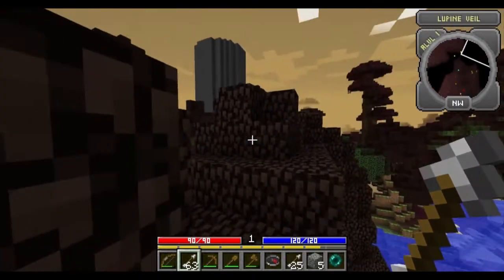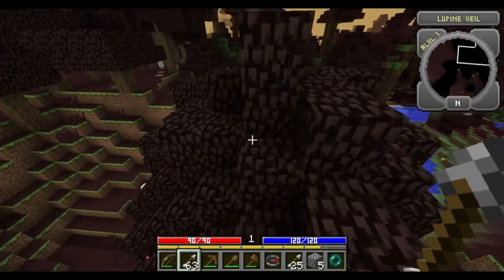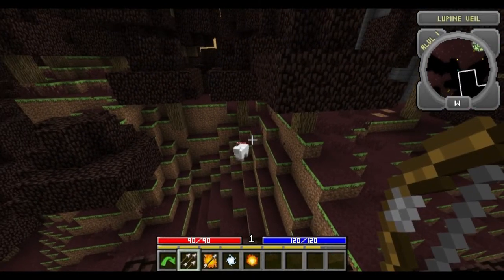I have the ability where, as a ranger, or maybe it's as an elf, I can climb things, which makes me very nimble. So I'm not even jumping. I'm not even jumping. All right, here's my favorite.